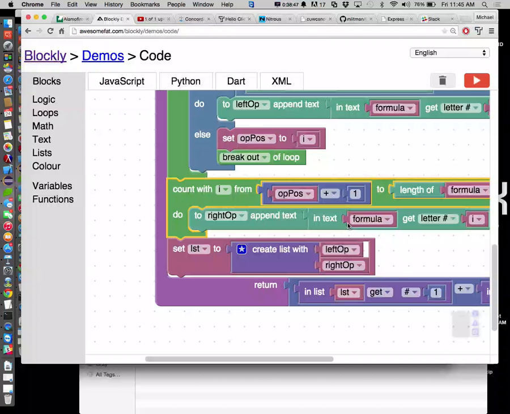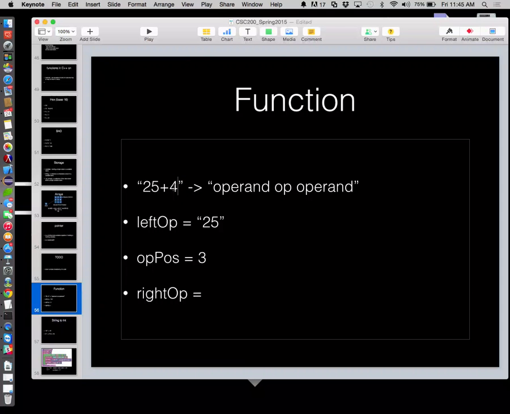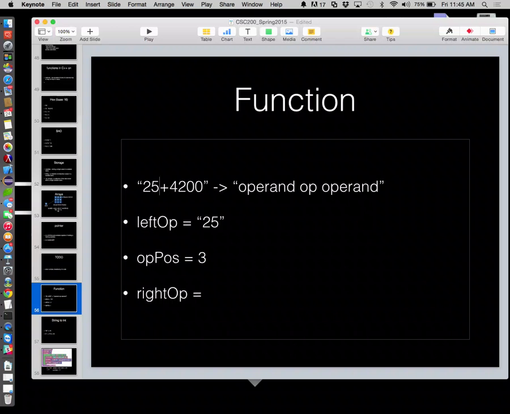We don't need to check to see if it's not equal to a plus sign because we already passed our operator. We know that everything from this point all the way to the end of the string is part of our right operand. Make sense? Everything from here on. So even if this was 4200, we know if we're starting right here, all the rest of the stuff is part of our right operand.